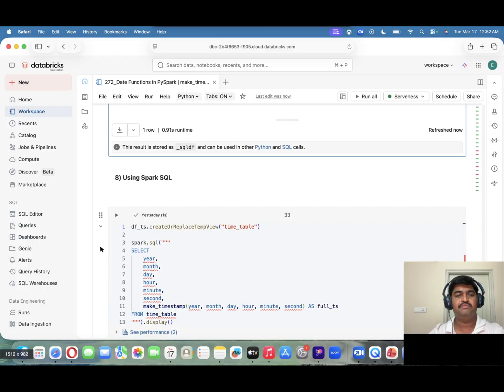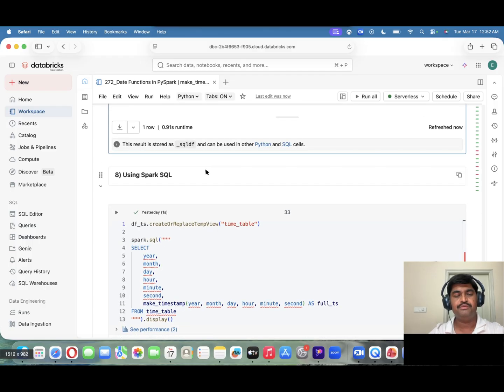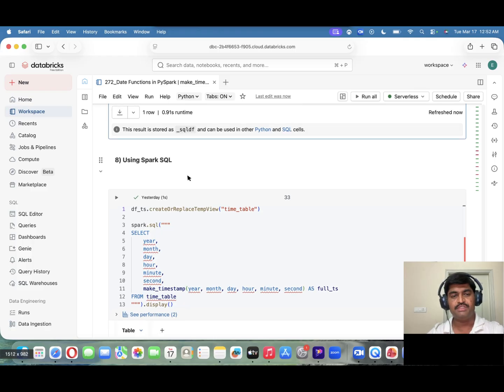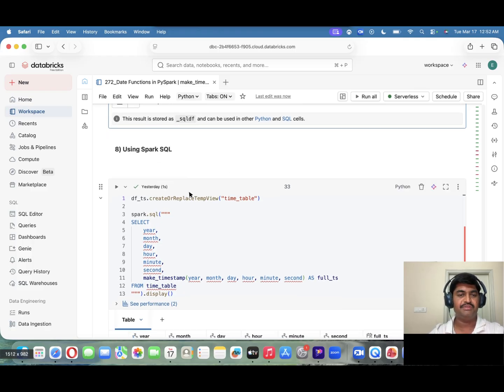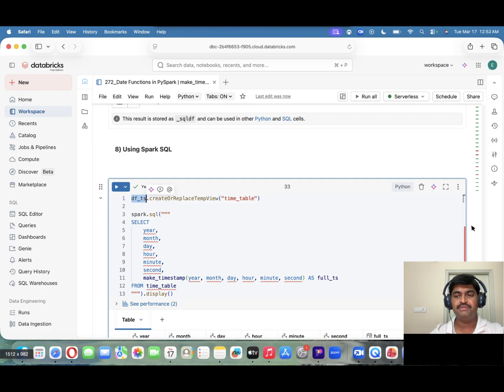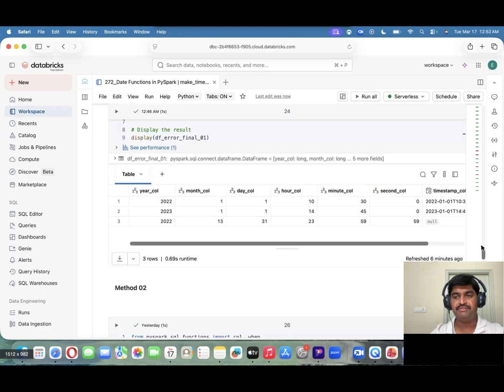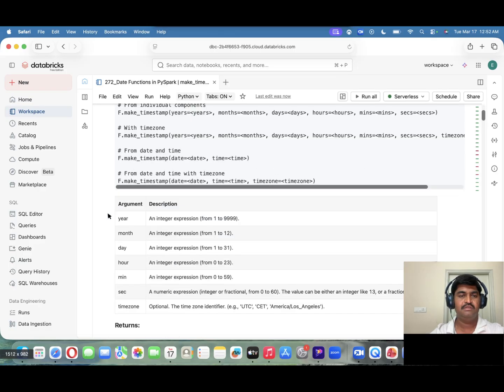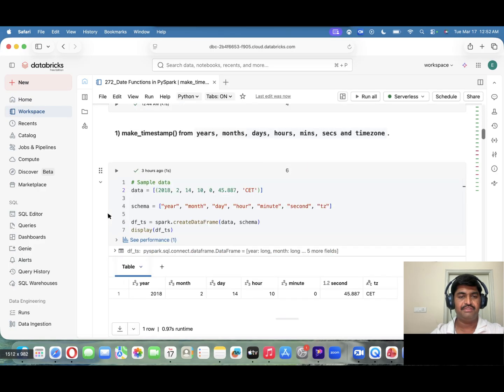Now our last scenario is how to do the same thing in SQL. Either we can do it in SQL or Spark SQL, and here I'm going to explain in Spark SQL. df_ts is our initial data frame. This has a single row, but instead I'll take this one.